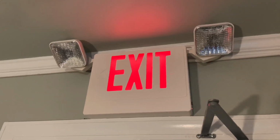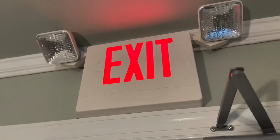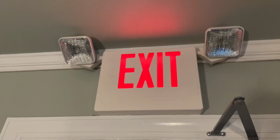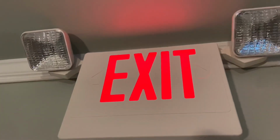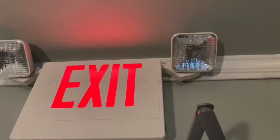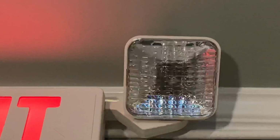It's actually a little bit interesting. It's got a pretty durable plastic housing compared to most generic stuff that if you just hold it, it feels like it's going to shatter. The LED exit lettering is actually decently bright for what it is. It's got two incandescent emergency light heads on them, and you can see they have reflectors in them.